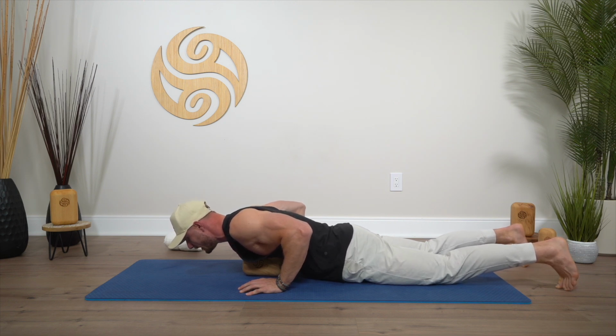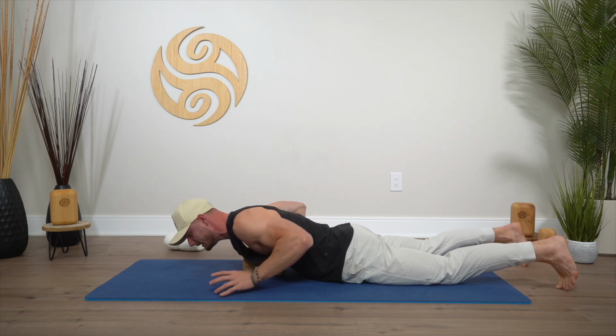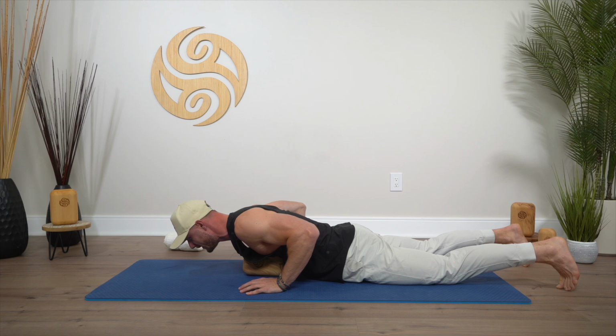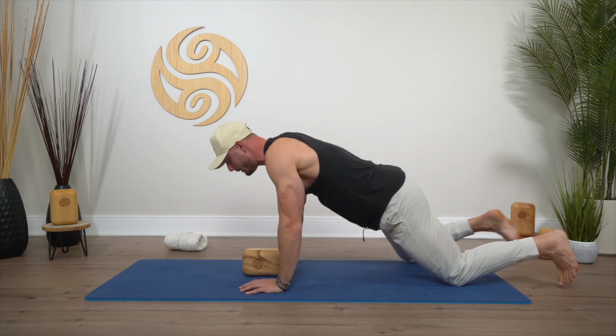We're staying gripped. And then you're gonna get to an end range here, and you're gonna feel that there's something blocking you from getting further. That's your fascia. We want to decompress and release some of these adhesions and compression here. Once you spend 3 to 5 minutes following that technique, exhale up and off.